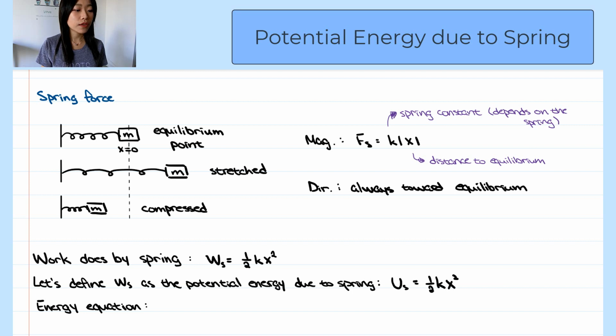And the direction of a spring force is always toward the equilibrium point. For example, here there are three sketches. The first one is when the spring is at rest. The position of the mass attached at the end of the spring, we'll call the equilibrium point. In the second sketch, someone pulls the object, so the spring is stretched. Then what would be the direction of the horizontal force acting on the mass? There is only one horizontal force here, and we just mentioned that the direction of the spring force is toward the equilibrium. So here the spring force would be pointing to the left.